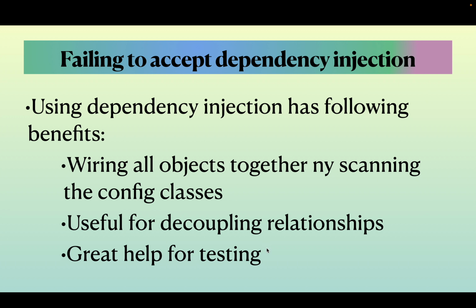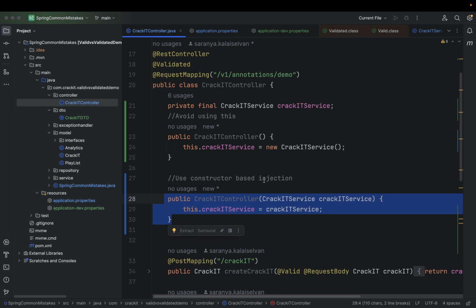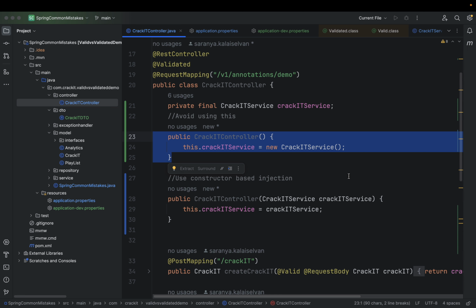I'll explain it through code. It will be easier for you to understand. We have a cracked service variable here, and in our constructor we are initializing this cracked service using the new keyword. This is not a best practice for creating an object, I would say. Here we are creating a tight coupling, so it is always a good practice to decouple our applications. What we need to do is use constructor based injection that Spring provides. This dependency injection is very easy. There's no need for us to create a new object for the service.